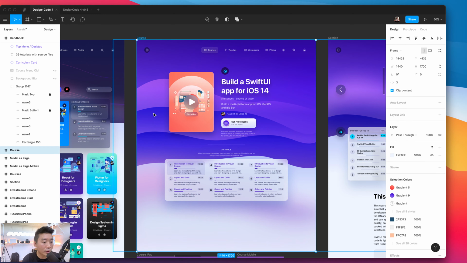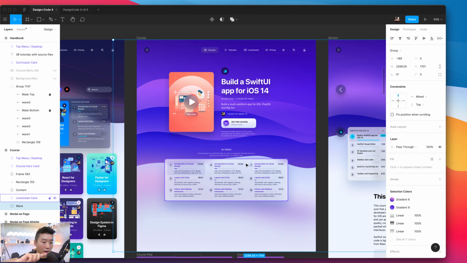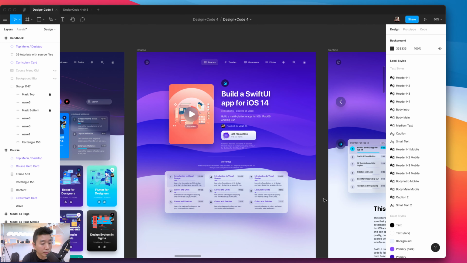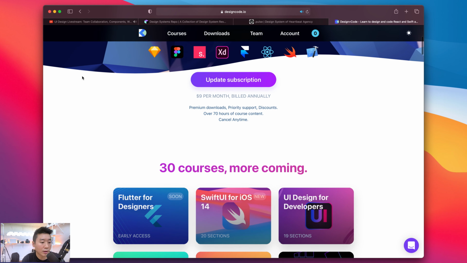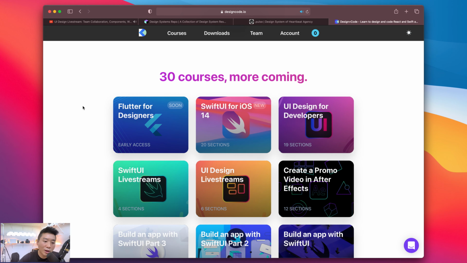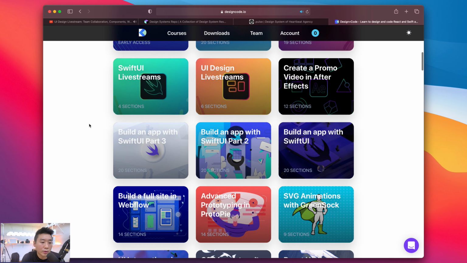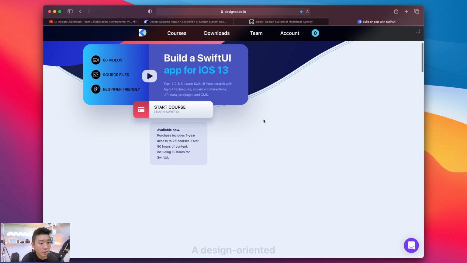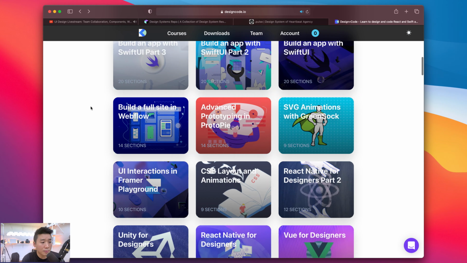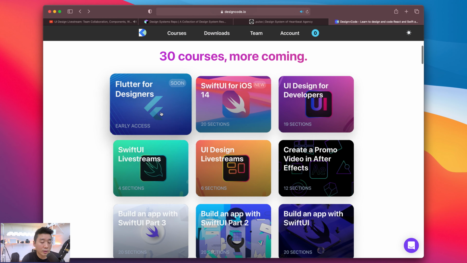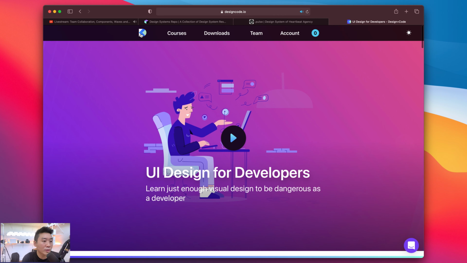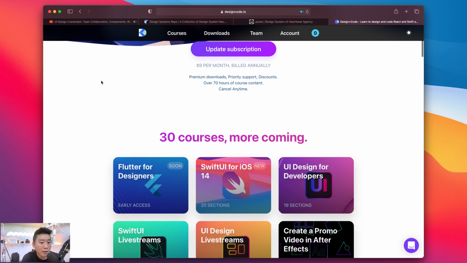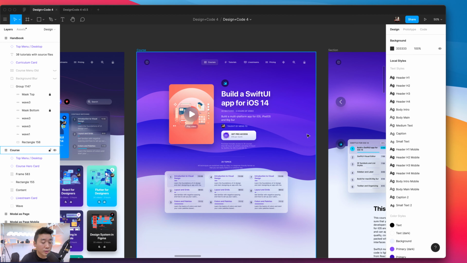We're going to have multiple hero components with different styles and different presentations, but all of the courses will have landing pages. Some of them will be more generic, since some courses are more experimental and less popular, so we don't necessarily want to spend 3 to 5 days creating a new landing page. For example, SwiftUI 2 versus SwiftUI 1 has a landing page. Even UI design for developers, we don't have a landing page because we didn't have enough time. So in DesignCode 4, every single course is going to have a landing page.